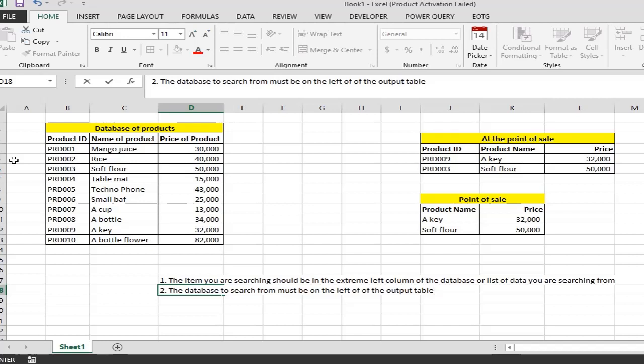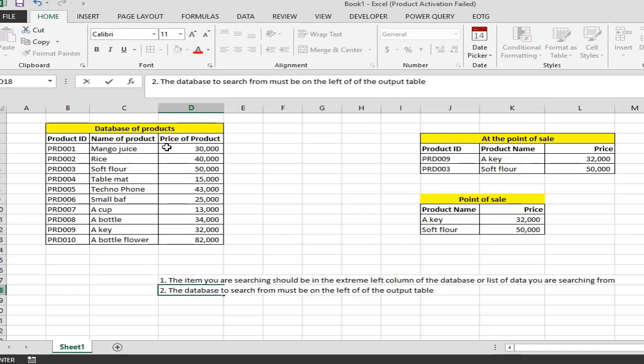So the only way the VLOOKUP can work is if the database is on the left hand side of the output table. So remember, your output table must be on the right hand side, and the database from which you are searching must be on the left hand side.